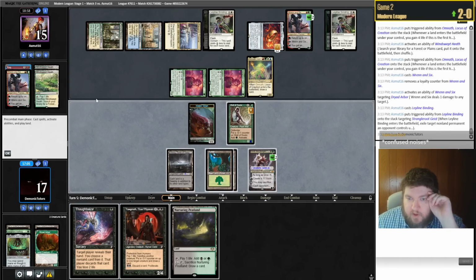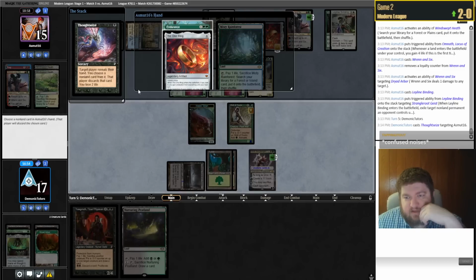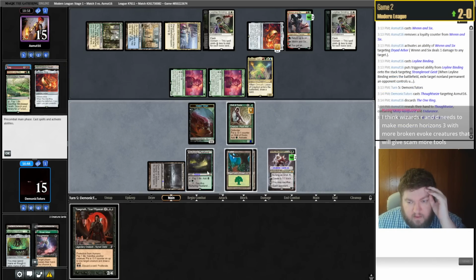I guess we can go Yawgmoth, Thoughtseize. I guess if we are going to Thoughtseize, we're going to Thoughtseize first. So if they have a Solitude, we don't get wrecked by it. Let's take the Ring Reset. Yeah.